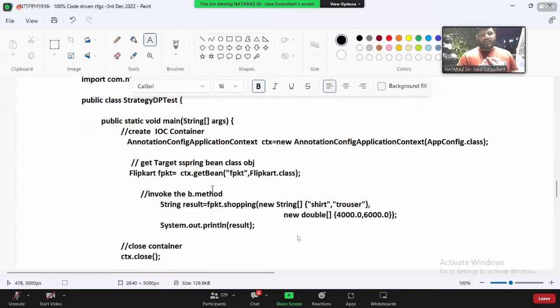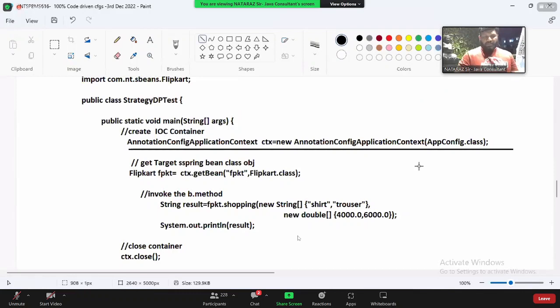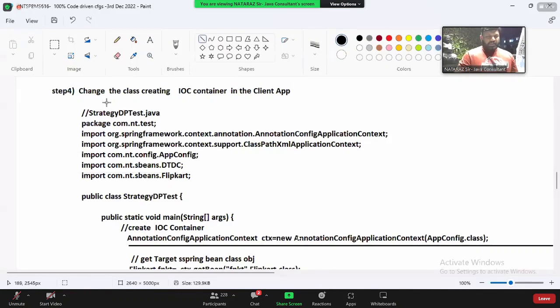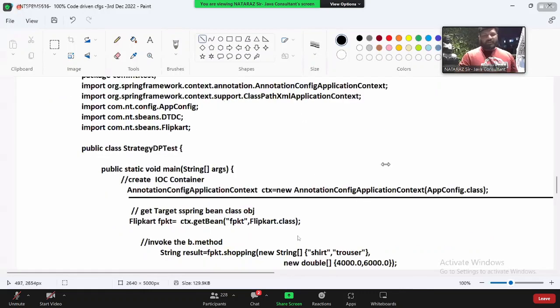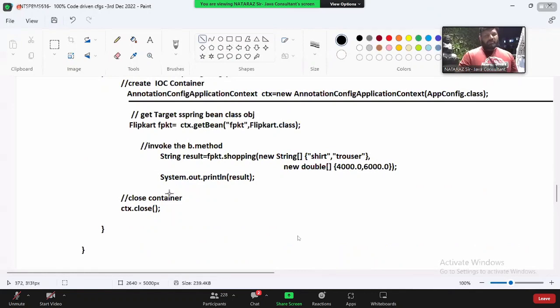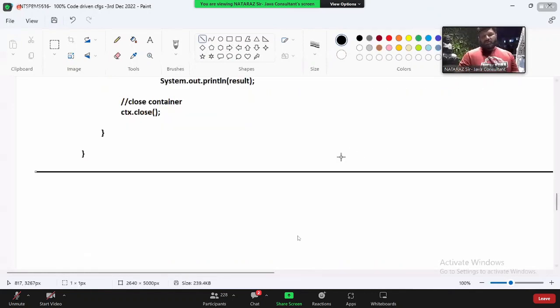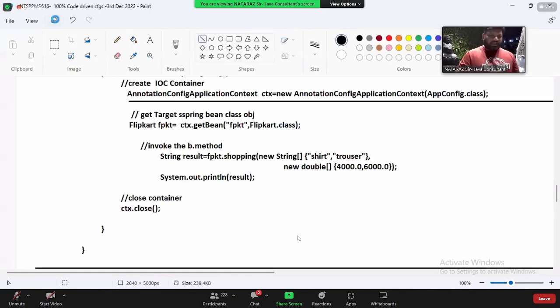Convinced, my dear, got it? Change the class creating the IOC container in the client application. We have to use this. Understood my statement, guys?